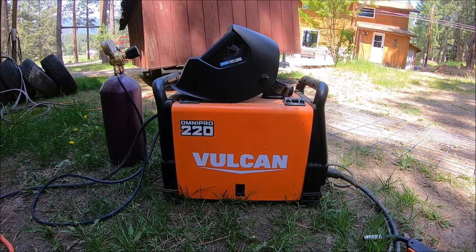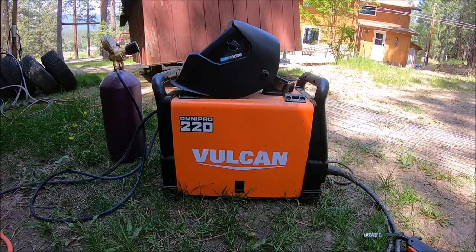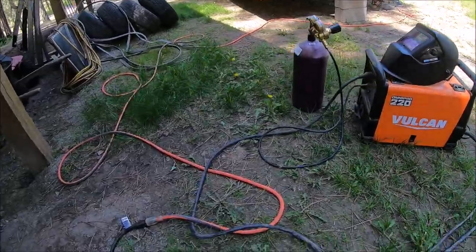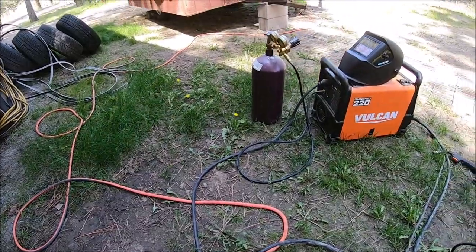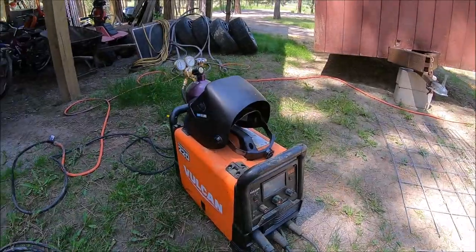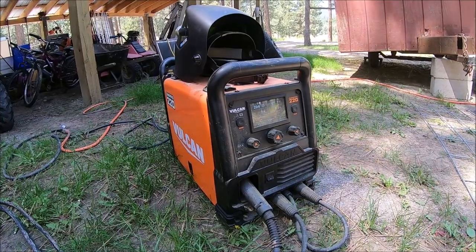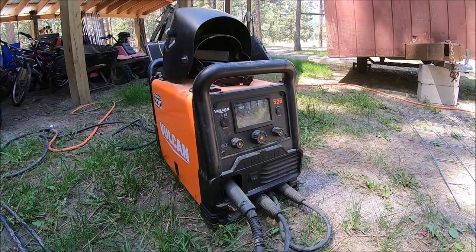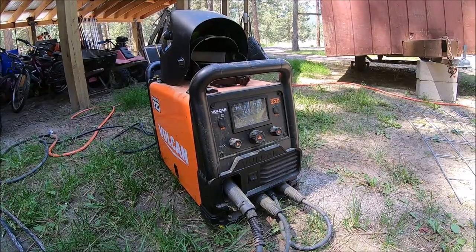I had this machine for about 2 or 3 years now. It works pretty darn good. Surprisingly great, actually. As I've been using it on a 100-foot long extension cord out here, which is not really recommended. It's a heavy duty extension cord, and it works fine. I've been welding multiple things, not just these skinny panels. I did some pretty heavy welding on our tractor with it, and this machine just works great.